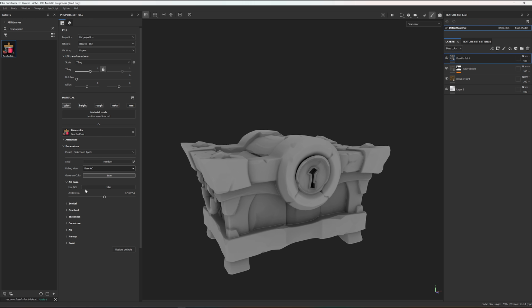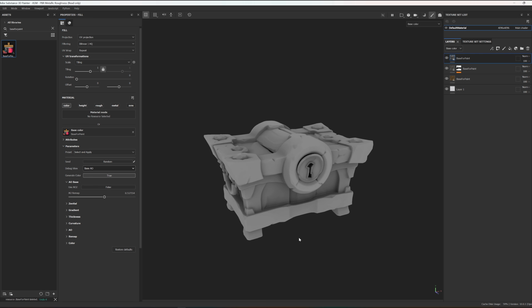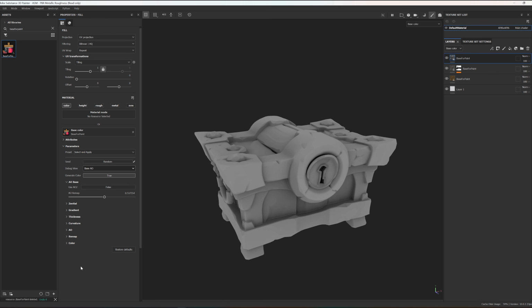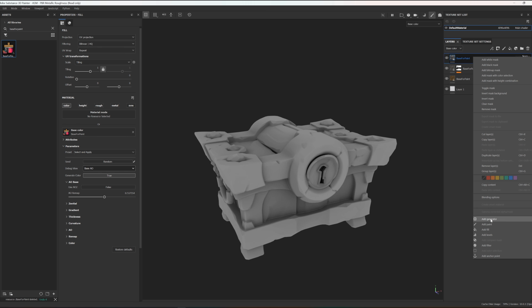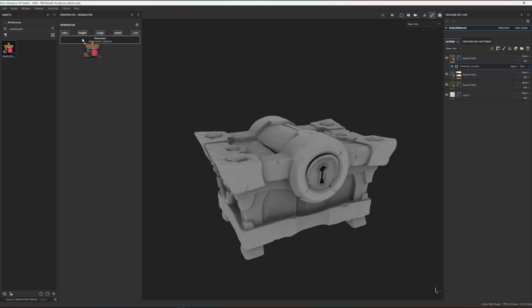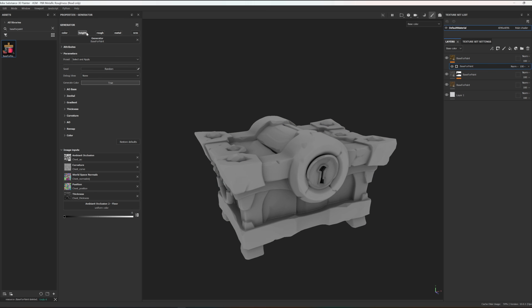So right now what we can see is that we can use a second AO. The second AO is here because personally in my workflow I like to, for props like that, bake an ambient occlusion that takes into account flow. So to do that, unfortunately, maps aren't exposed here. What we can do instead is add a generator, and onto the generator, set up the generator to generate the color. So here on that generator we do have the maps that are exposed, and we can add our second ambient occlusion.